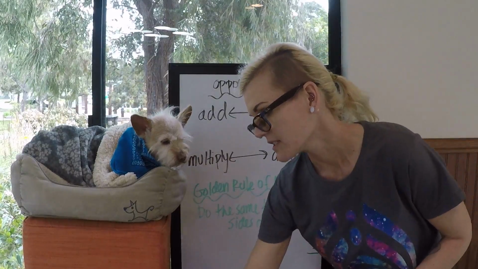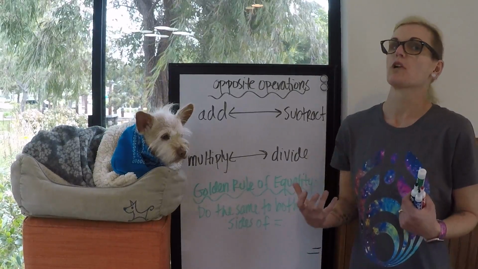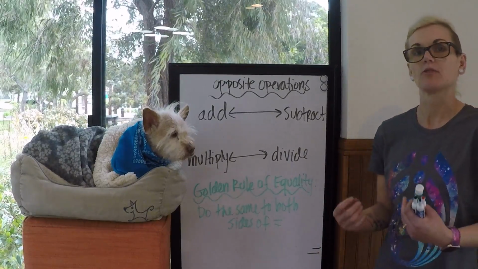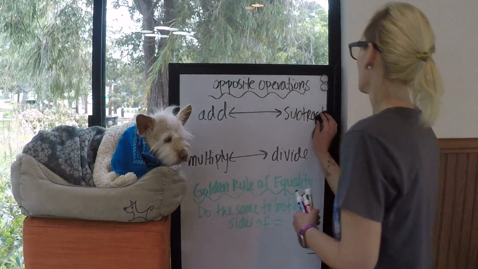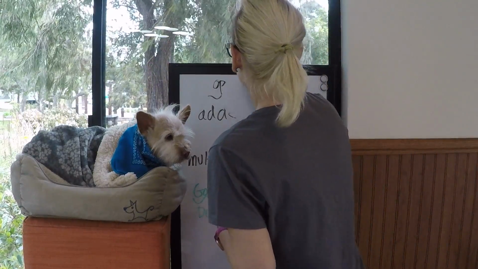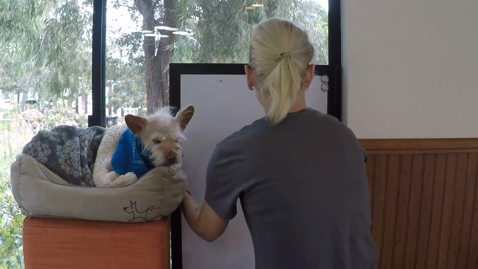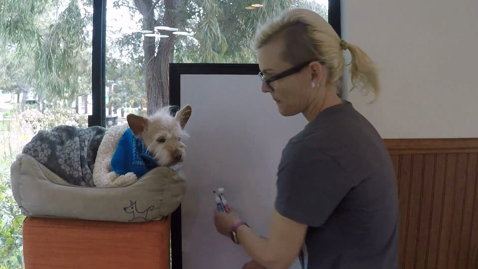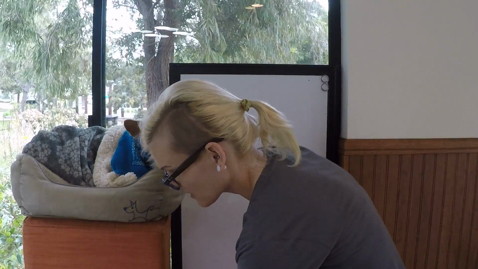All right, so let's get into some examples. And keep in mind, the examples we're going to do in this video are just when you have one operation. In the next two videos, we're going to talk about when you have more than one operation and you have to do more than one step to solve it. Also, if you have colored markers, I'm going to use the same operations in the same colors. So let's start with the first one.